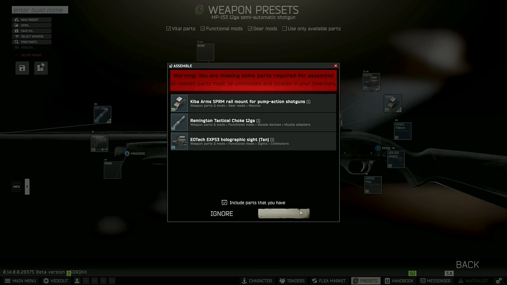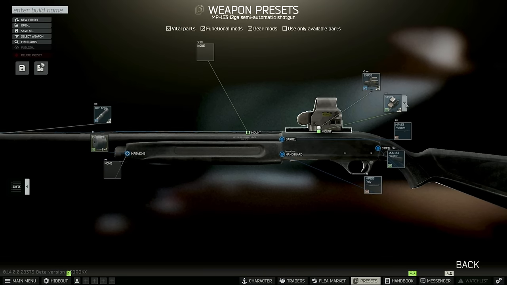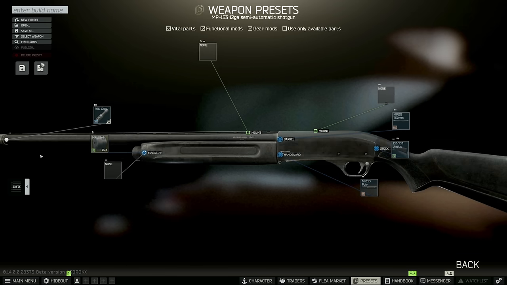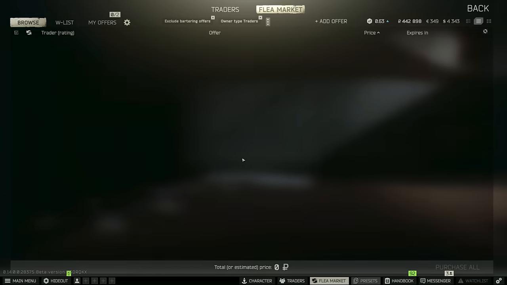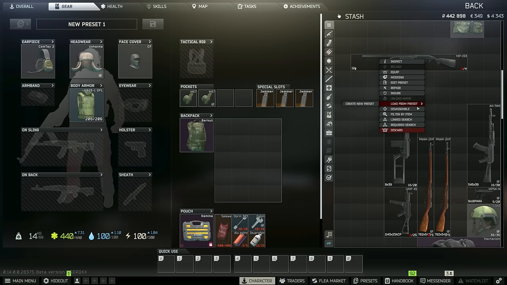Can I even get that one? I don't even know what's available from my traders right now. Literally nothing. Wow, that's 77,000. Nope. That's just not worth it. I think I'm just going to go bare bones and see if I can just have good luck. How about that? Let's do that. Does this thing not even have a choke on it? Oh, it has nothing. Gosh, that sucks.